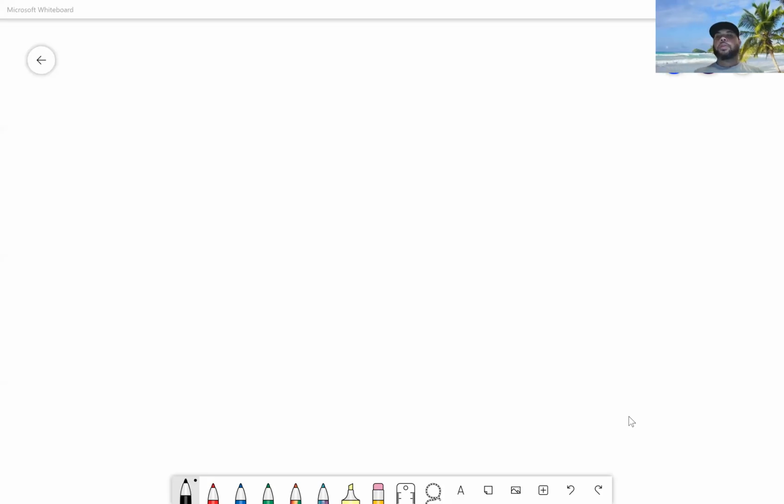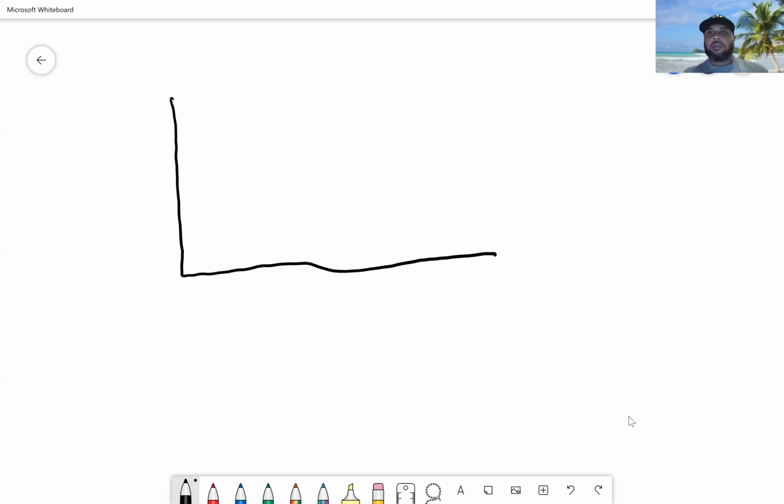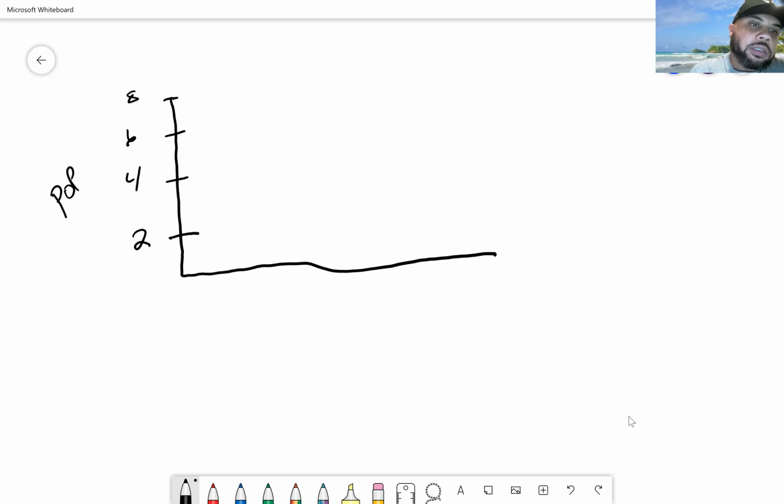So in this particular graph, you just want a bar graph that's going to compare the before population to the after population. All right, so it's a real simple graph that you're looking to make. And I'm not the best at drawing, but I'll show you, right? And we're just gonna put some tick marks. So let's say this is 2, 4, 6, 8. And you always want to label your axes. So this one is gonna be population size.